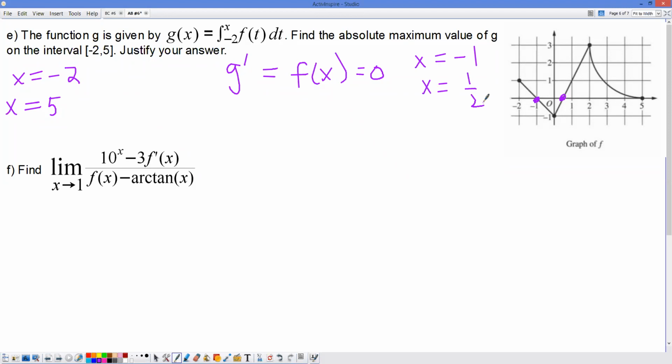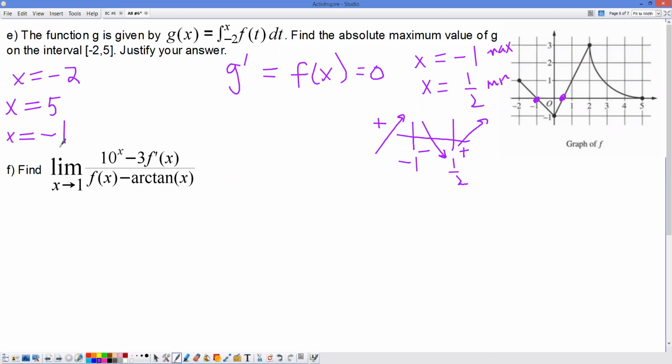So our derivative f goes from positive to the left of -1 to negative to the right of -1. So if we were to be making a sign chart, -1 and 1/2 on there, here we're positive, which means we're increasing, and here we're negative, which means we're decreasing. So this is a local max, could be an absolute max. And from 1/2 on, it's positive, which means we are now increasing, which makes this one a min. So we don't really need to worry about x equals 1/2. The only other one that we're interested in is x equals -1.